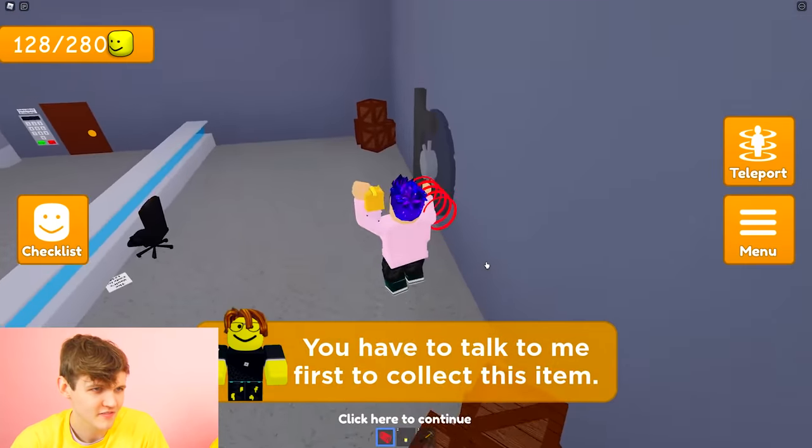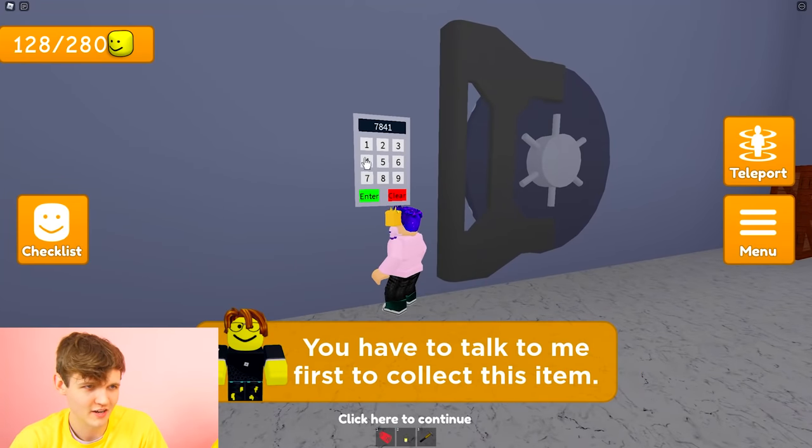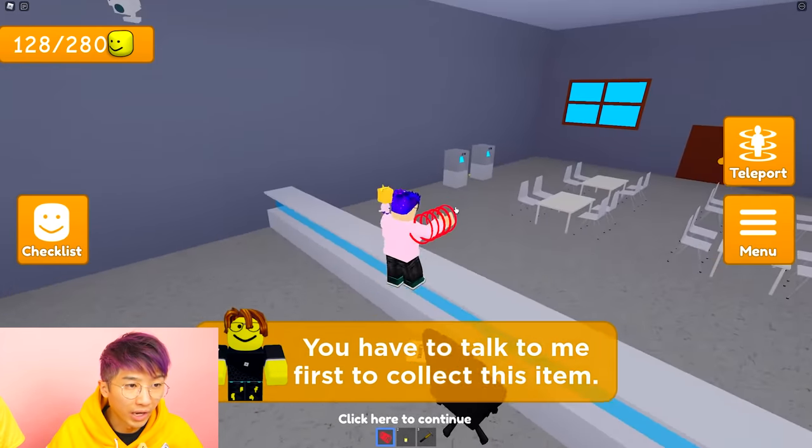We could try the safe code here. What is the safe code? It was 7841. That was the queen one. I don't know if it's for this, though. No, yeah. That's for the cave, dude. I know where that code goes.